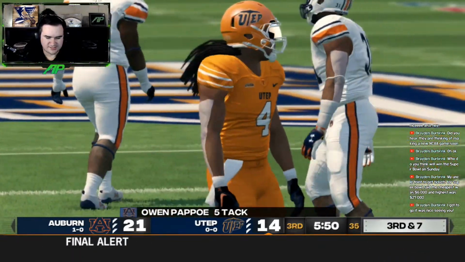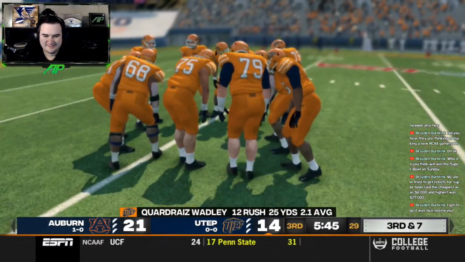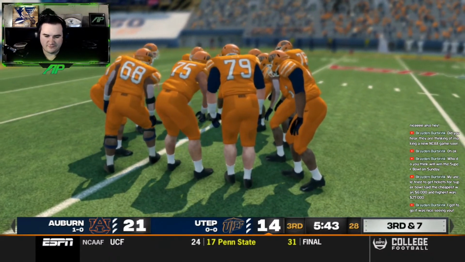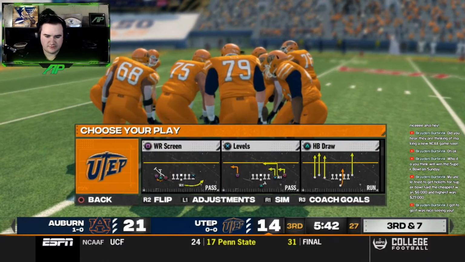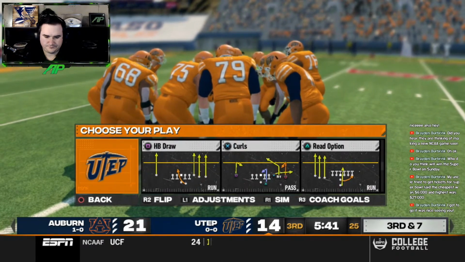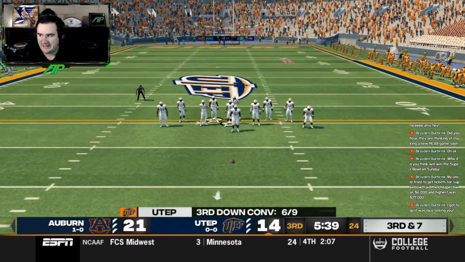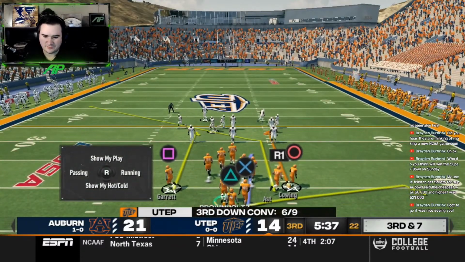OPS was on base plus slugging. Yeah, if you don't know that off the top of your head, you have to have someone explain it to you, or you have to look it up. Because I guess that's true with anything. If you don't know it, you got to look it up or have someone tell you.